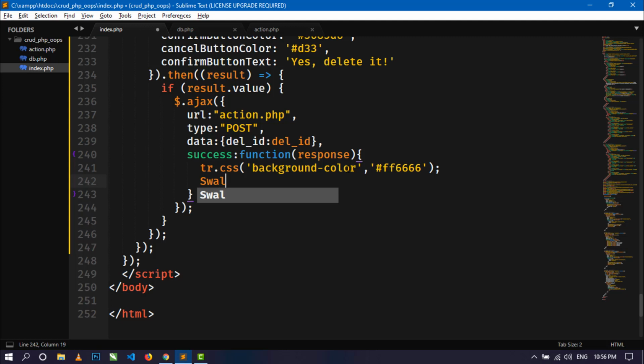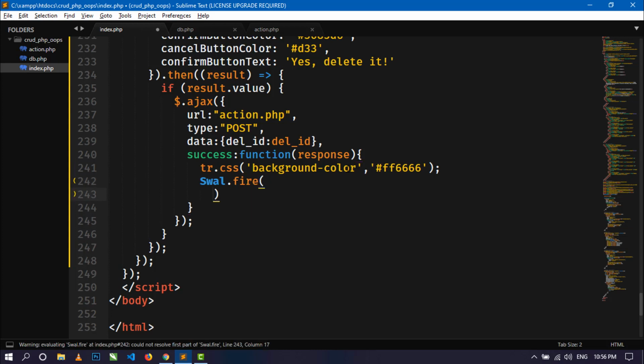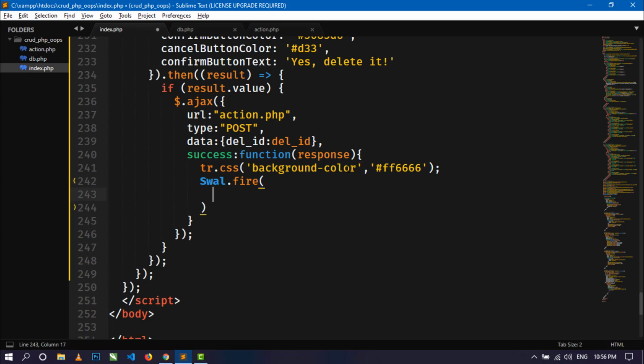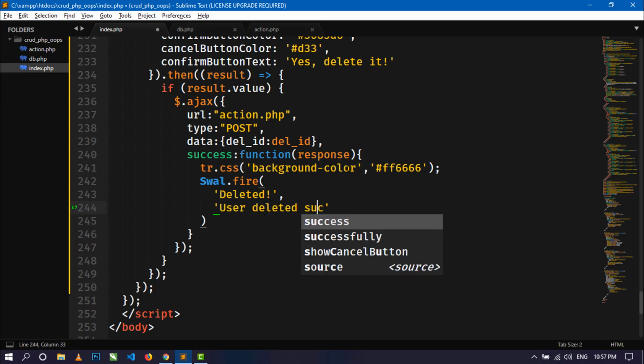Okay, now here again I will use SweetAlert for the user deleted successfully message. So for this I will use this SweetAlert file, and here I will just write deleted, and now here I will just write user deleted successfully.